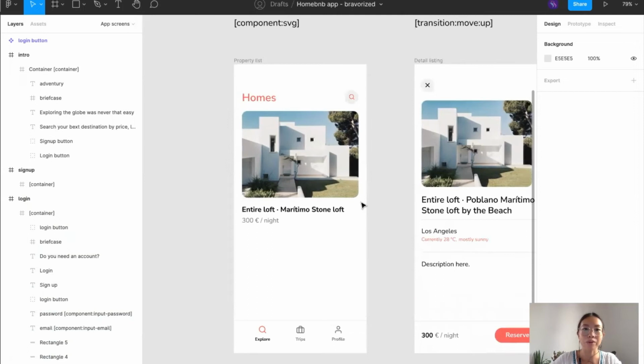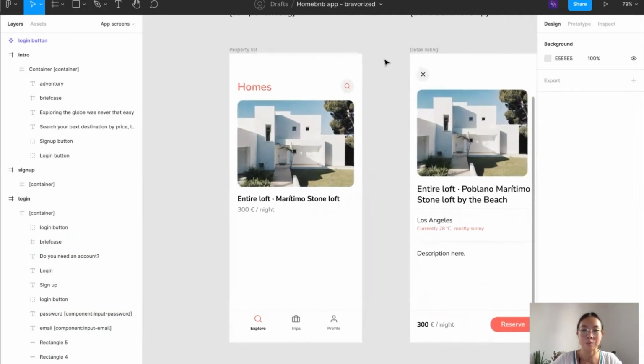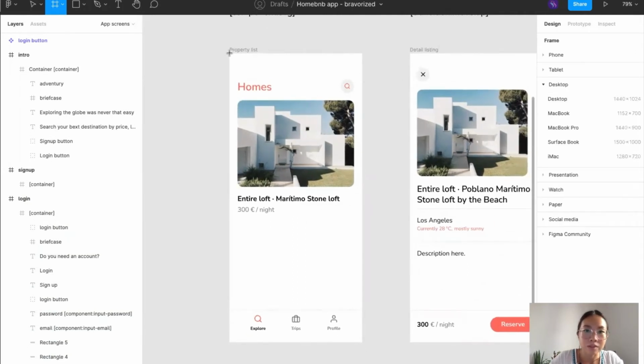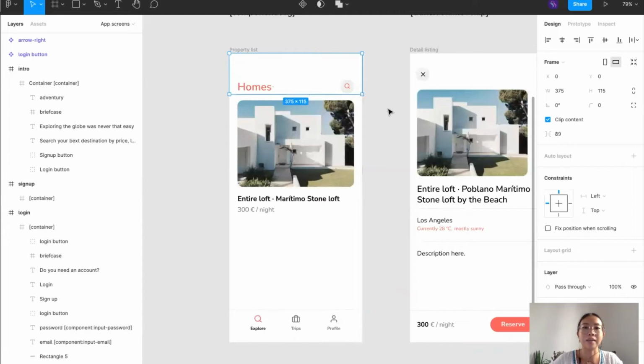So how we will separate them is with containers. With the frame tool, how you create a container in Adobe XD is slightly different. So check out our documentation and tutorial for how to set up containers in Adobe XD.